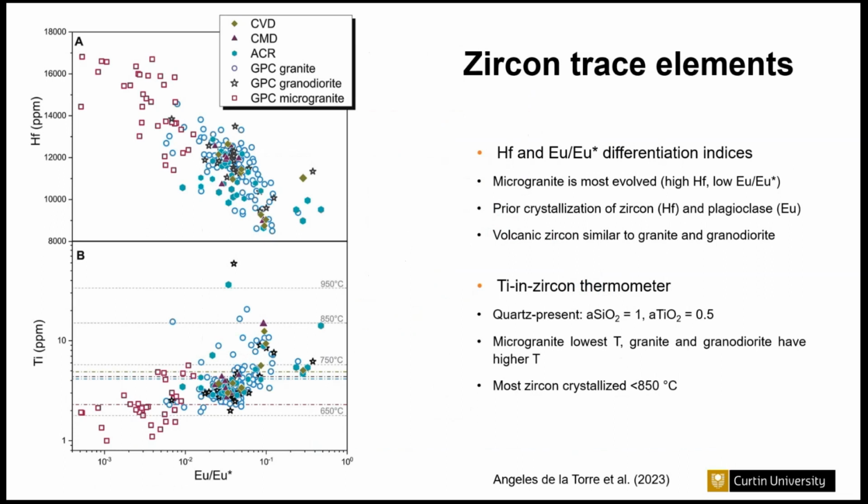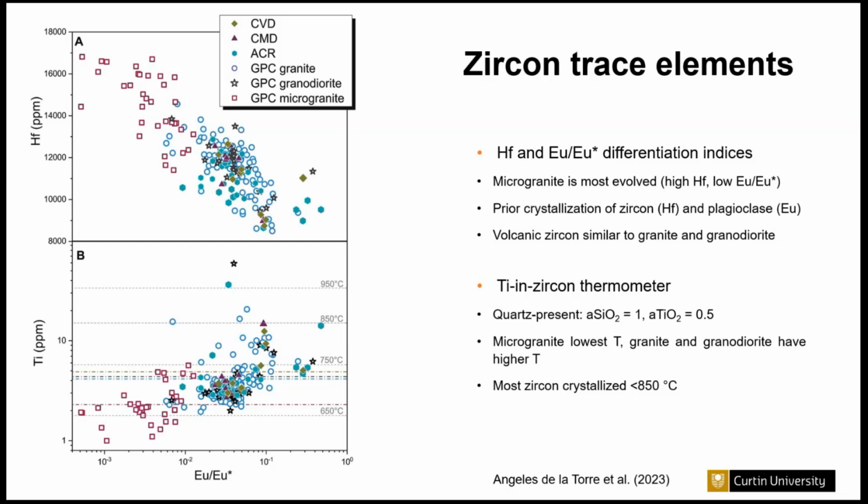These are now trace element data for zircon. And I should mention, these rocks, especially the plutonic rocks, are highly altered. Now, this is an active geothermal field. They're pretty much at 350 degrees when they get drilled. So greenschist facies metamorphic rocks that are affected by high degrees of fluid flow. So a lot of the original magmatic phases are altered and changed, but zircon is robust, and that's why zircon trace elements are important, to tell you something about the magma composition and the origins.